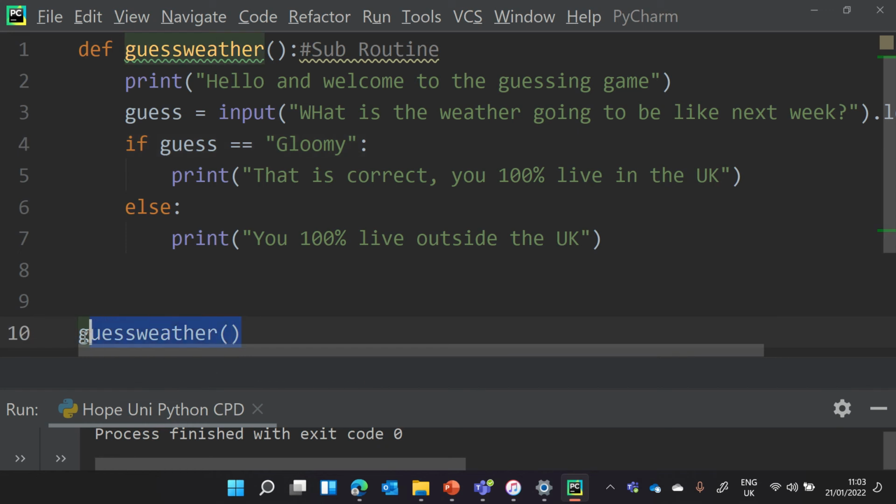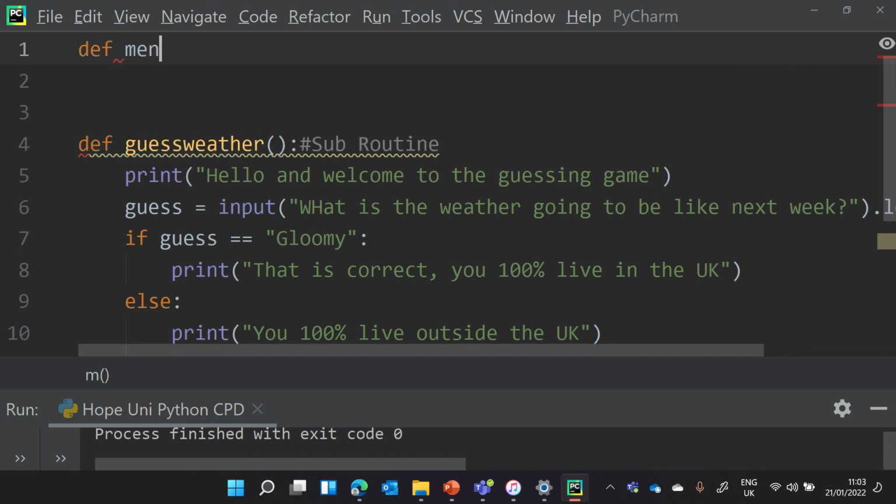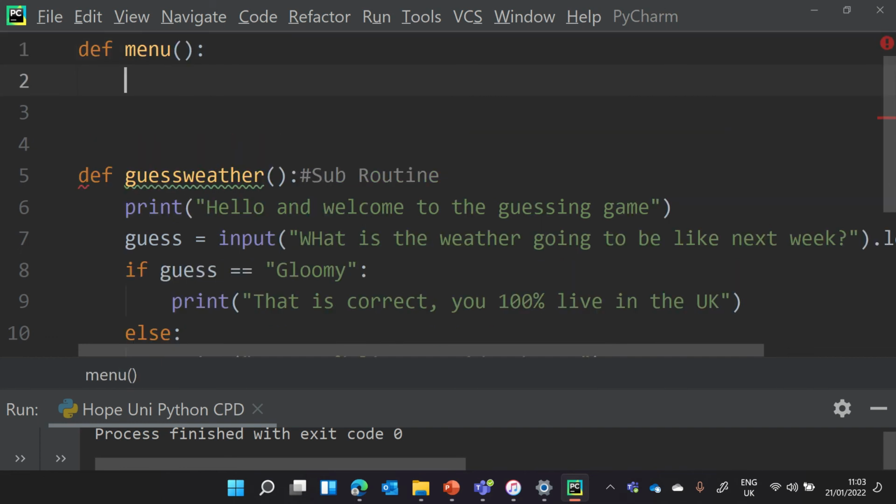You should have two, correct? So you should have two sort of defs in there. Above that, what I'm going to do is this: def menu, open and close brackets. Okay, and now I'm going to do this. Menu choice equals input: What program would you like to run?